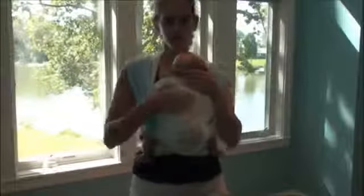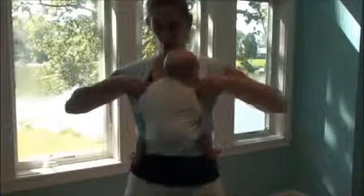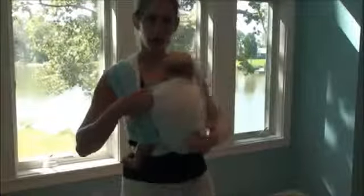I'm going to check her — knees higher than her bottom, spine is nice and straight. If she seems a little crooked I can always lean forward and shift to help her straighten up. She's well supported through the head. If it's a little too loose, one thing you can do is pull it under your armpit, take the opposite side up, and feed that slack back around or tuck it through down here and that will keep it a little tighter.